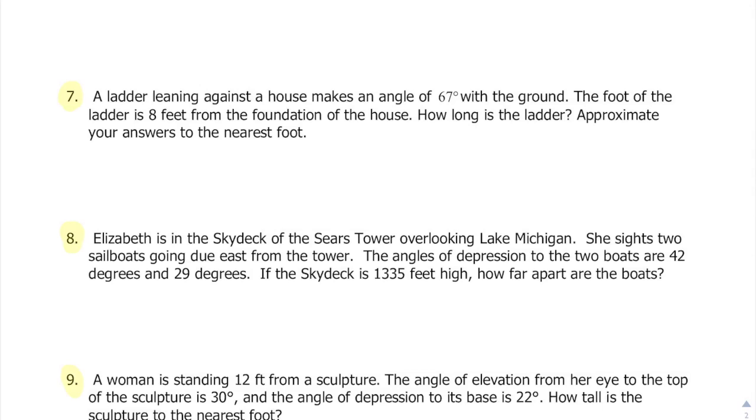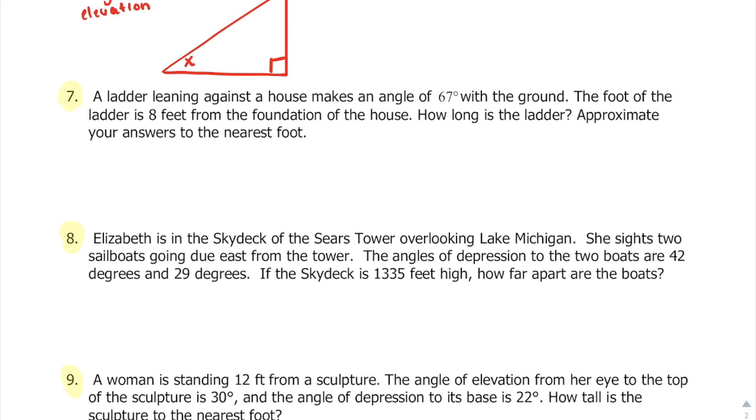Alright, so I'm making this video so we can go over the word problems on your review. To start off, I would like to reiterate a certain point. If you have an angle of elevation problem, your triangle is always going to look like this. It's going to be a right triangle, and the angle of elevation is always going to be the angle on the ground.